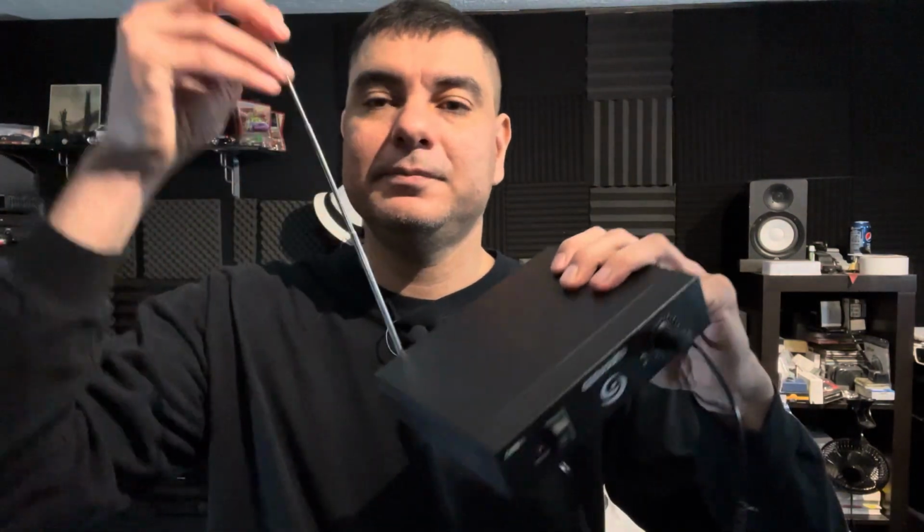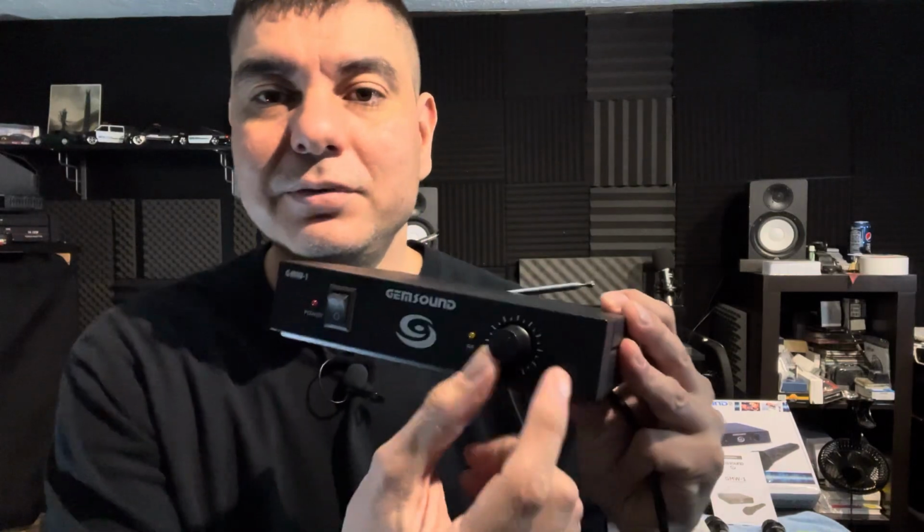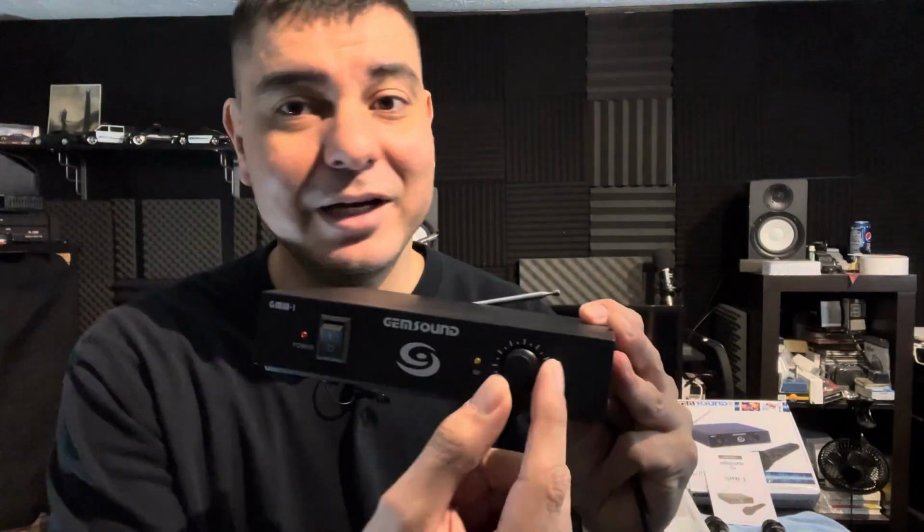You have your antenna there, guys, right here. Nothing crazy there. On the front of the Gym Sound, you have a power button, a power switch, an orange receiver light, which means when the mic's on and it's getting signal, the orange light will come on. And then you have a volume, nice volume knob, feels very nice.